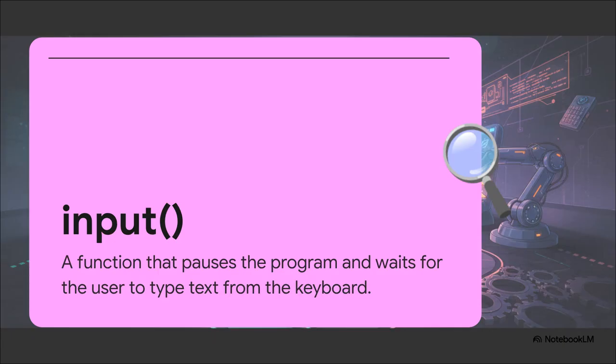So what's the deal with the input statement? Honestly, the best way to think about it is like a pause button for your script. It literally stops everything, flashes a message on the screen, and just waits. It waits for you to type something and hit enter. This is the absolute key to making your script interactive.